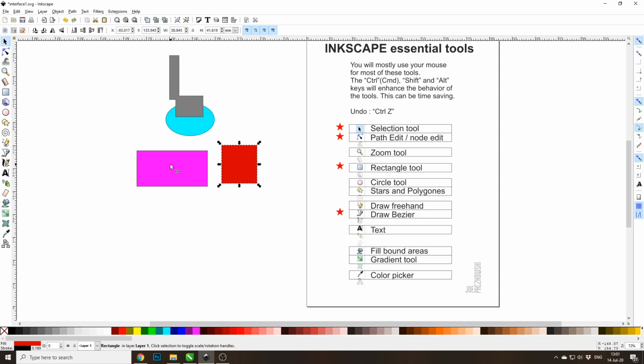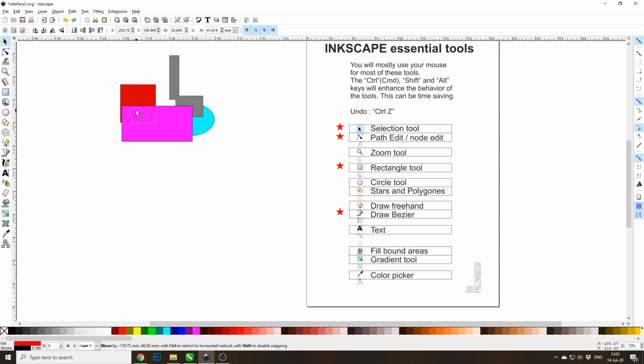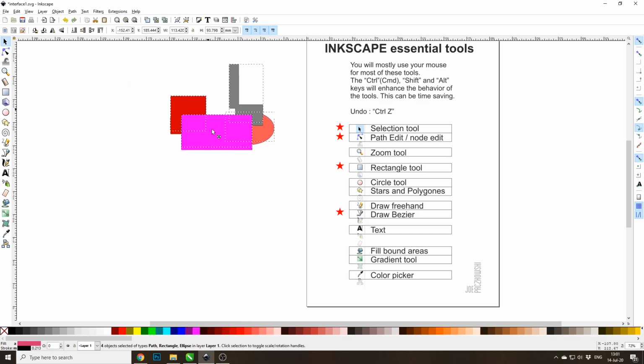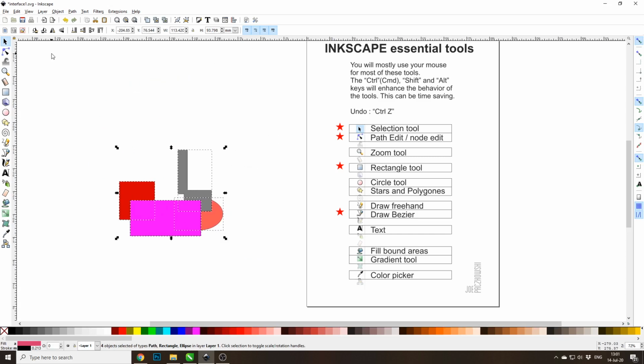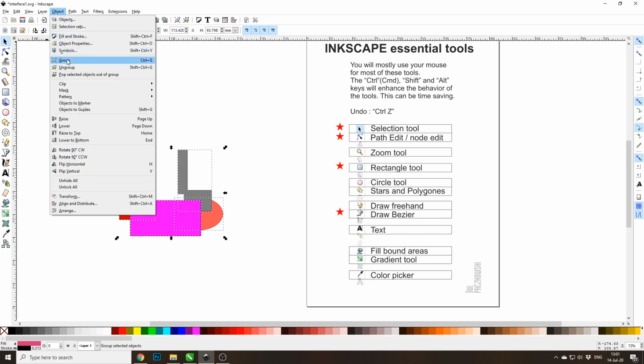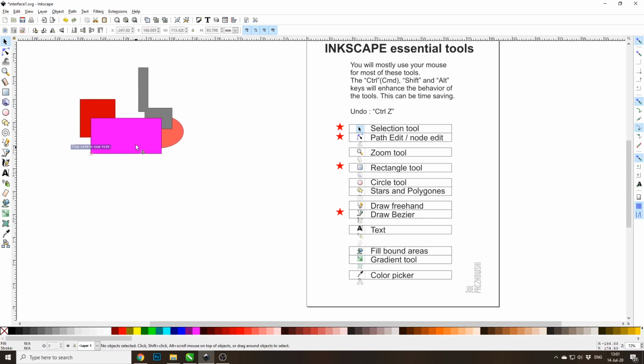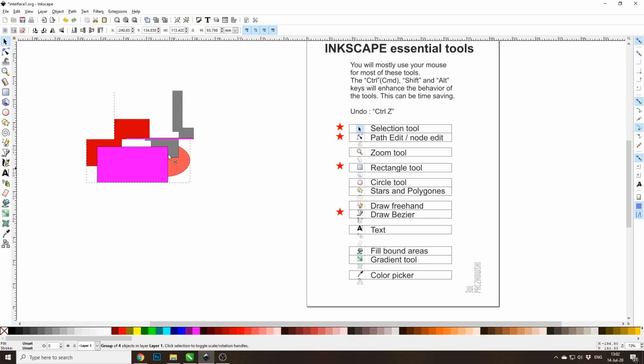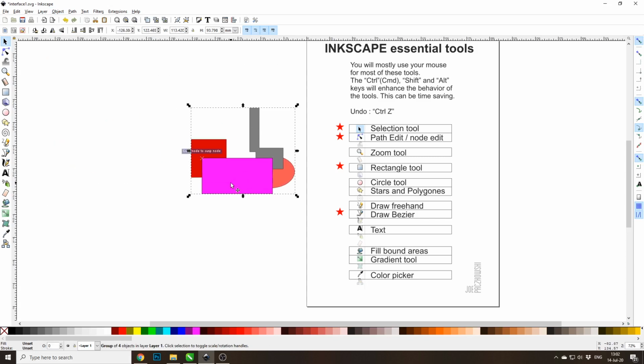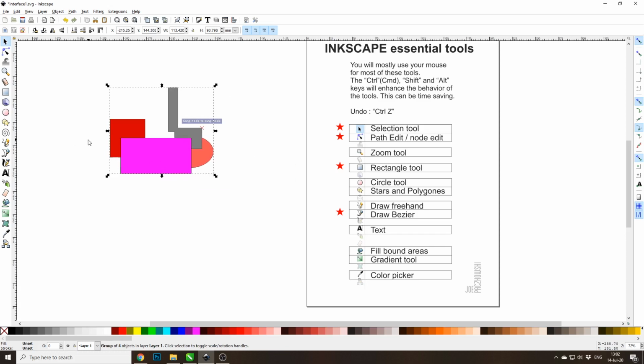So if I make a shape I like, which this isn't a shape I like, and I want to move these together all the time and select them all together, I can come up to here, I say Object and Group, which means it makes it one group, which when I select them, it will always select all of them. And that can help you when you're building a complex shape that keep things together and organized.